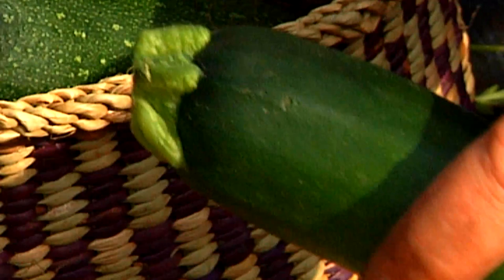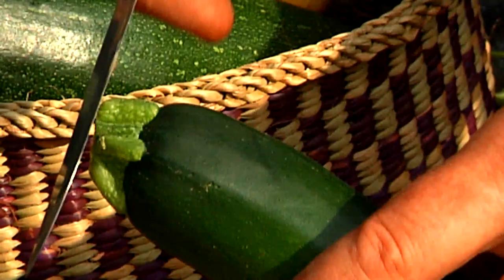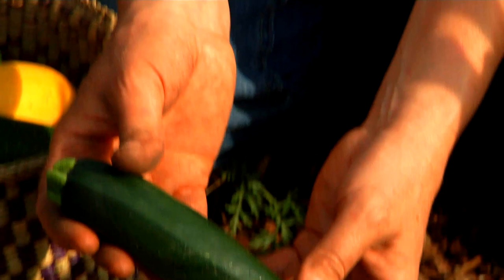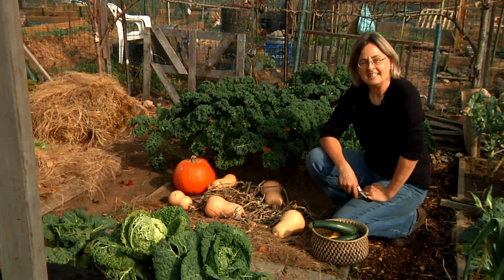The way I pick squash is to use a knife. Grab hold of the squash in the plant, lift it up a bit to make the stem available, then put the knife in and just slice. Be gentle picking up the squash because the skin is very delicate and easy to damage. You can also use garden clippers, but they're a little bulkier to get in there into the plant. Some gardeners pull the stem up and give it a twist and flick it off the plant without a cutting tool, but I find it safer to use a cutting tool.